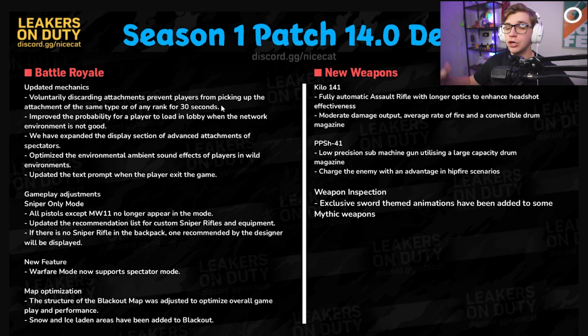So let's say you drop, I don't know, an extended mag or something like that. All in all, I think it's a pretty good change. A lot of times I'll drop an attachment and pick up the literal exact same attachment like 5 seconds later off the ground. But yeah, all in all, once again, I'll let you guys pause and read these if you want to. They're pretty minor adjustments overall for the grand scheme of things.